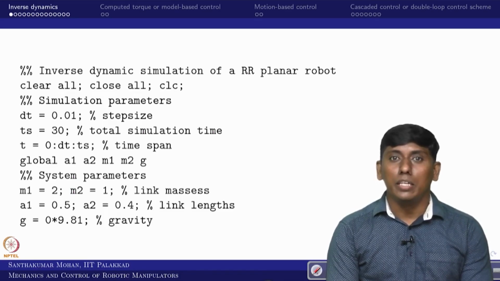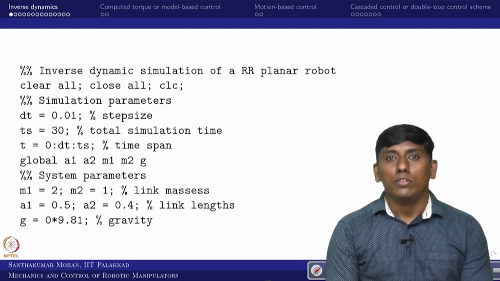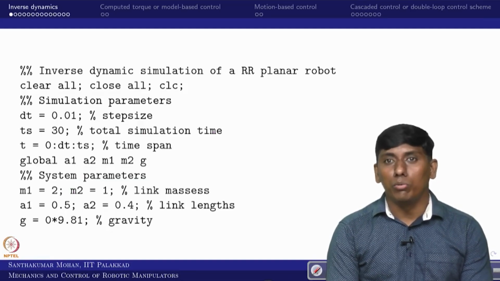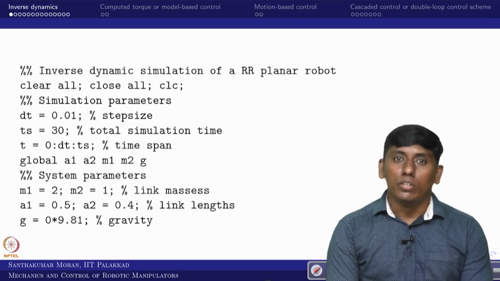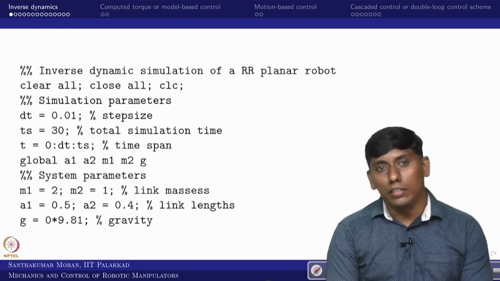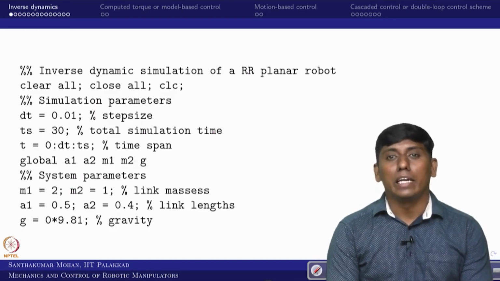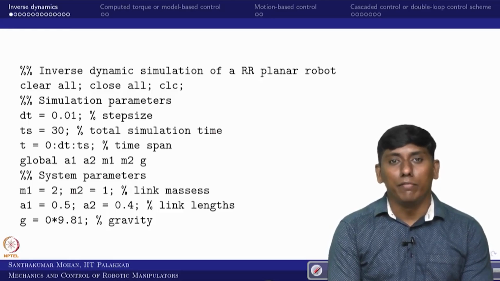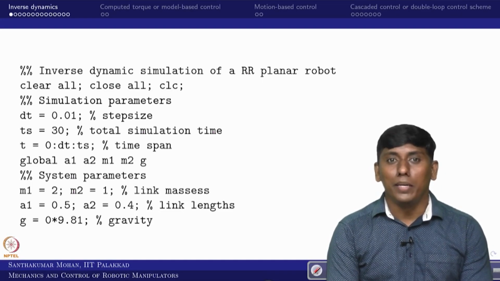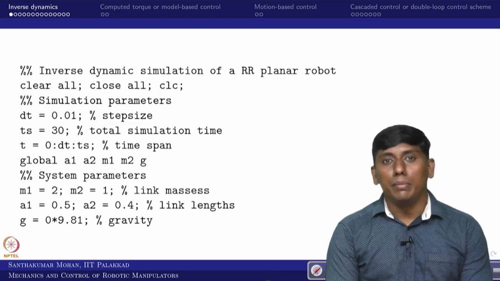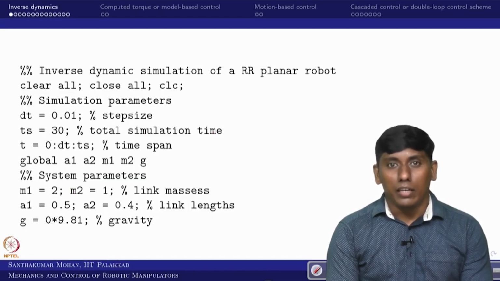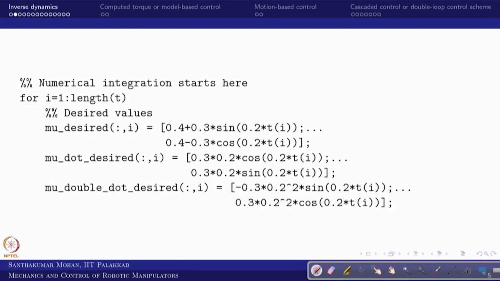So now the first thing is the inverse dynamic simulation. Straight away we talk about our serial planar manipulator. We will talk about the Euler integration parameter, then the mass of link 1, link 2, the link lengths and the gravity. Since we are talking about inverse dynamics, the gravity would be playing a different role, and most of the common manipulators are gravity balanced, so we assume zero gravity here. We will come back later on. If instead of 0, we put some gravity value as 9.81, what would happen? Okay.